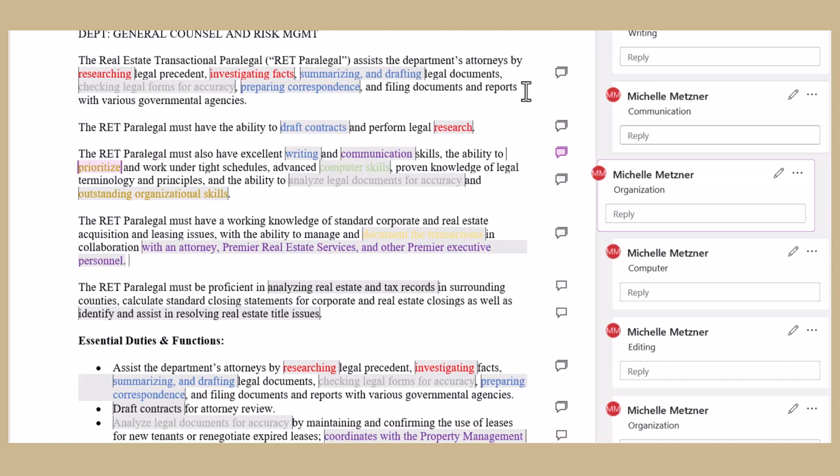Okay, so for writing and business writing, it was mentioned 8 times. Like those kinds of skills were mentioned 8 times in this job post. Research was mentioned 7 times in this job post. Editing, organization, and collaboration skills were each mentioned 5 times in this particular job post. And organization was mentioned twice. Okay, so once I figured out how many times each skill was mentioned, I'm going to take the top 3 or 4. And that's what's going to become the basis of my functional resume.